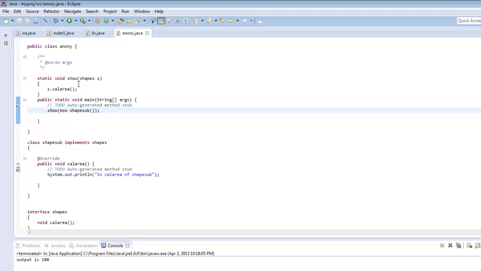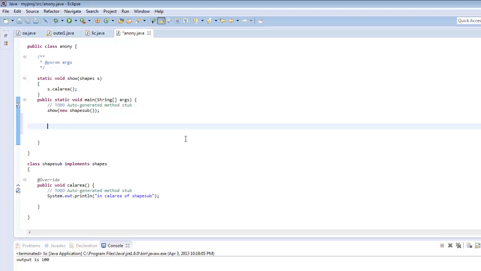Now if I need to call this method just once, I can create a class during the call itself, and that will do the job for me. How I will do it, I'll say show, and because this class is called an anonymous class, this means that this class has no name.